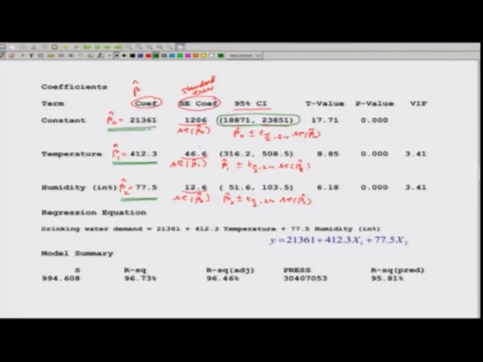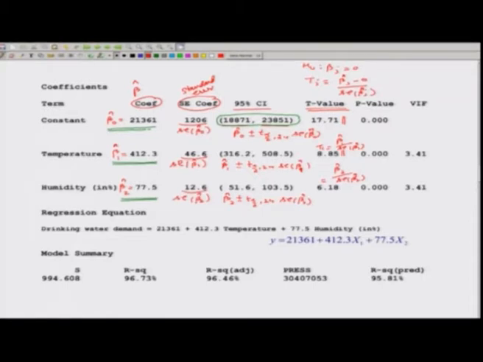Okay. Now we come to this column, t value. T value is about the test of hypothesis that H naught: beta j is equal to 0. So, for example, here Tj is equal to beta hat j minus 0 divided by standard error of beta hat j. So, this value is beta hat naught divided by standard error of beta hat naught. This is the value of t statistic for the intercept term, and similarly this is the value of beta 1 hat divided by standard error of beta 1 hat, that we had denoted here as T1, and similarly this is the value of beta hat 2 minus 0 divided by standard error of beta 2 hat. So, these are the values of t statistics.